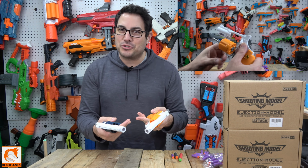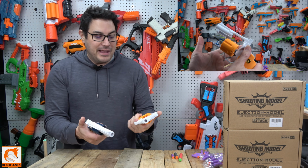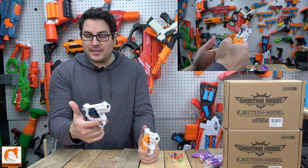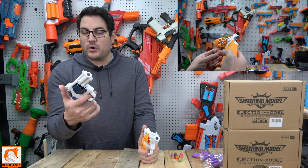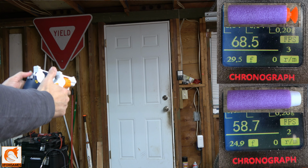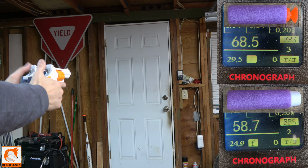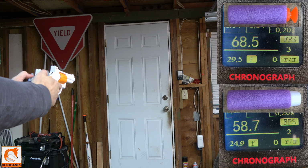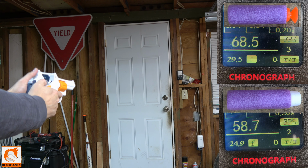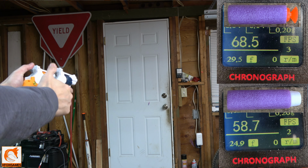Now, let's get into the actual shooting of this so you guys can kind of see here. Now, it's easily shootable with one hand. Very, very easy. I think the mechanism where you're hitting it with your thumb isn't too difficult. It feels pretty good, and it's at an angle that isn't killing my wrists or hands. And you can shoot these things pretty quick. Now, there is no slam fire, so you can't hold the trigger and go, but still, you should be able to shoot these things fairly quick.